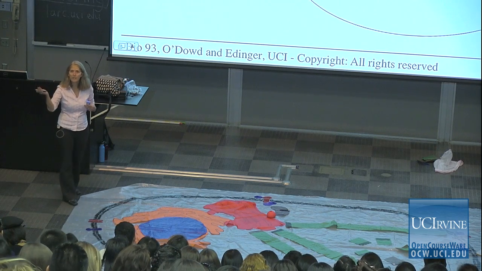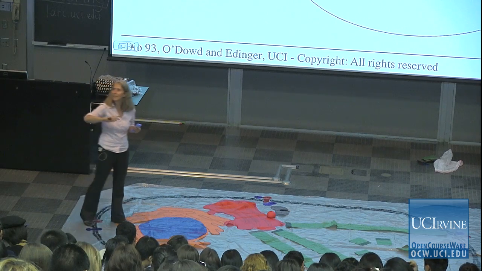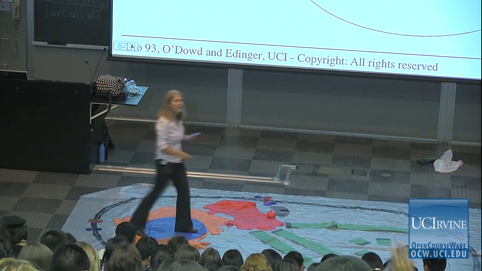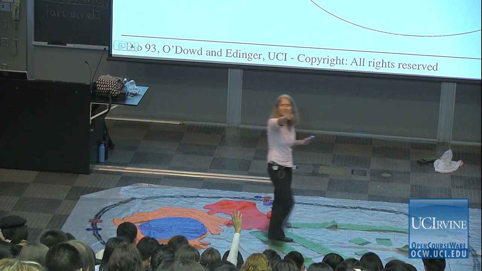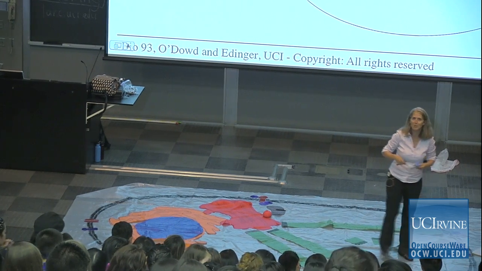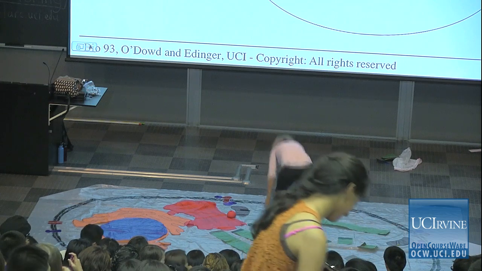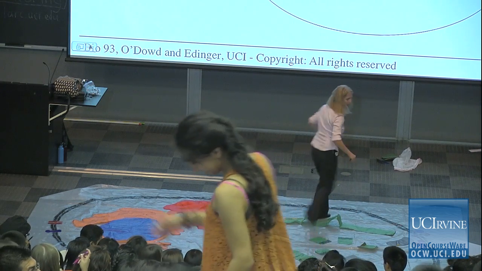Okay, so I need a volunteer to be dynein, way up in the back in the middle. You just raise your hand in the white cap. And somebody right in the middle here too. Yeah, you have an orange picture. Good. Okay. Oops. Messing up my cell. Okay, well they're coming down.